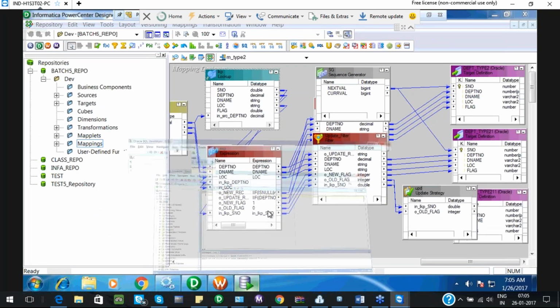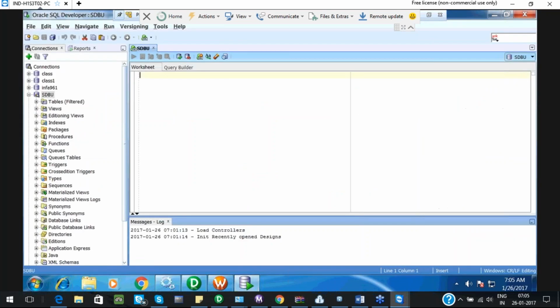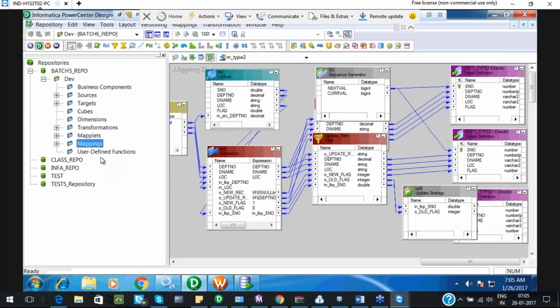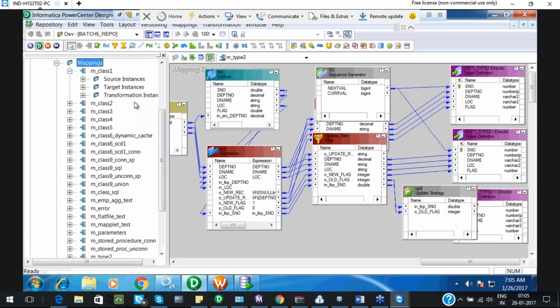Now I'll take one table and let you know what I'm expecting from this table. Let me take one mapping so that it would be helpful. So I'm mapping M class.